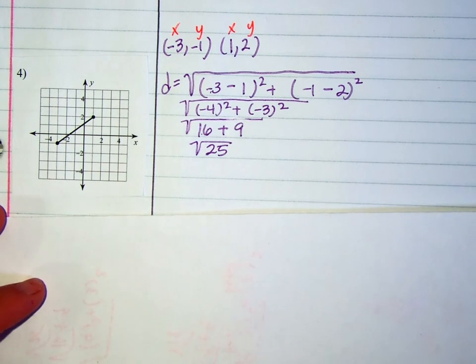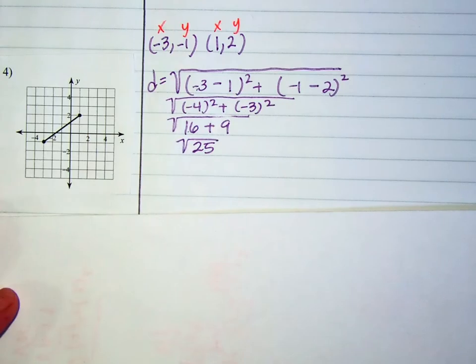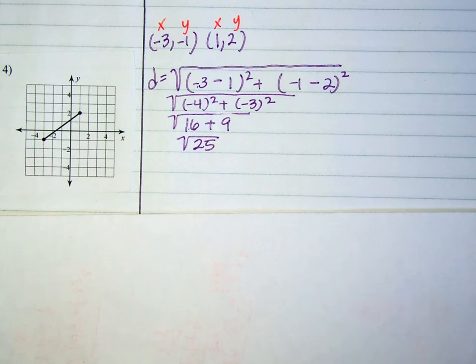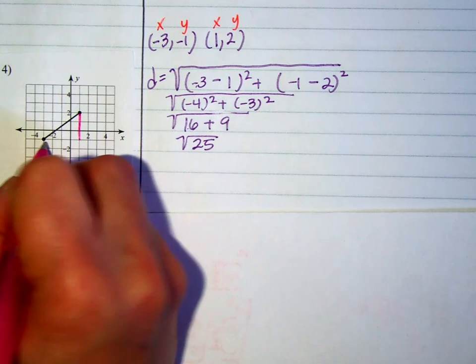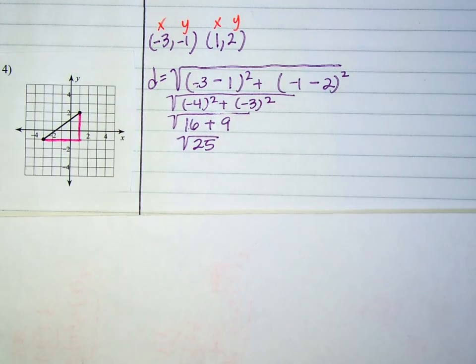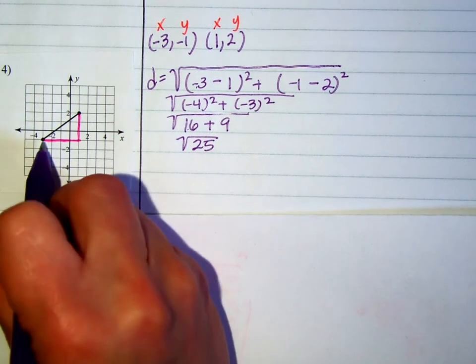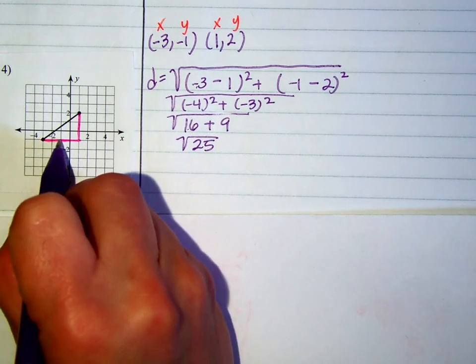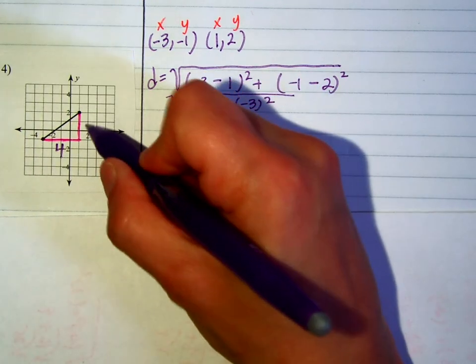Okay, this is using distance formula. Now I'm going to show you with the Pythagorean theorem. Remember, Pythagorean theorem means we need to draw a right triangle, so only horizontal and vertical lines. I need to draw a line going down and a line going to the right, and I have my beautiful right triangle there. Now all I have to do is count how many units long each of those is. For my base, it looks like I took up 4 boxes, and for my height, I took up 3 boxes.